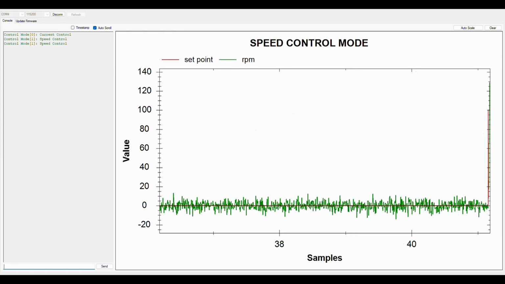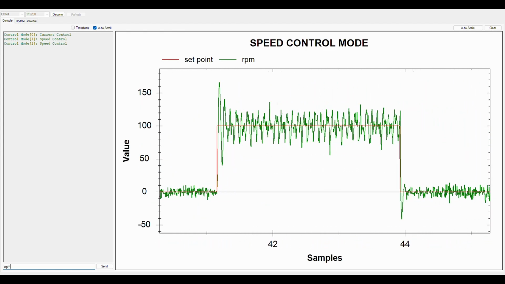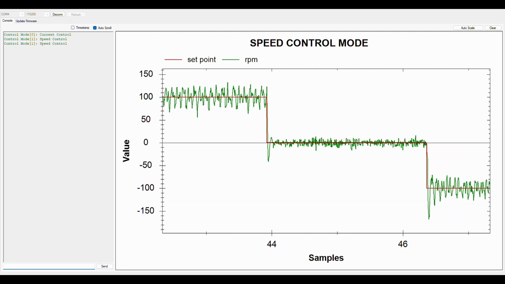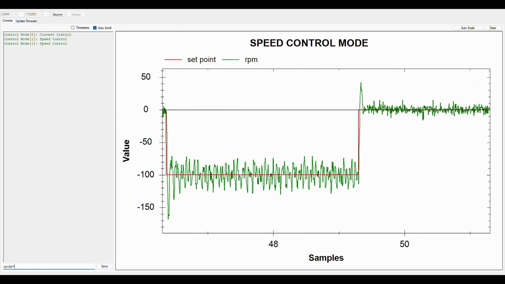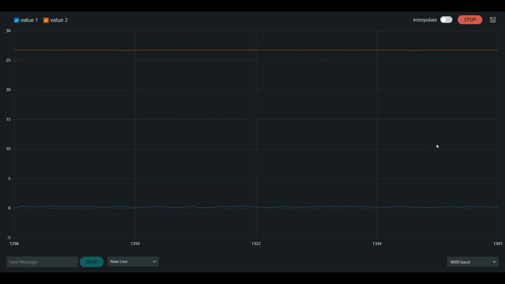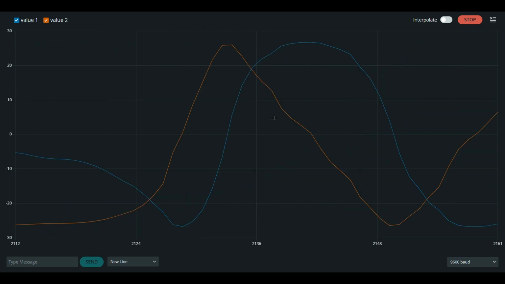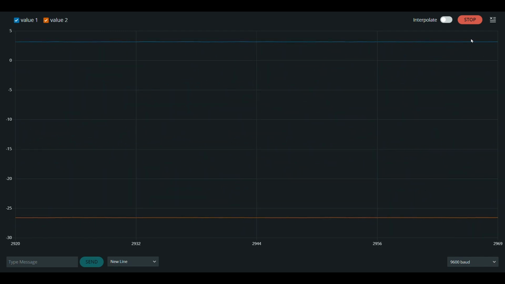One very important aspect in analyzing the performance of control system is the ability to visualize data in real time, similar to what a serial plotter does. Indeed, there are many open source tools, such as the serial plotter in the Arduino IDE, that can be used for this. However, most of them use string or text-based communication protocols.